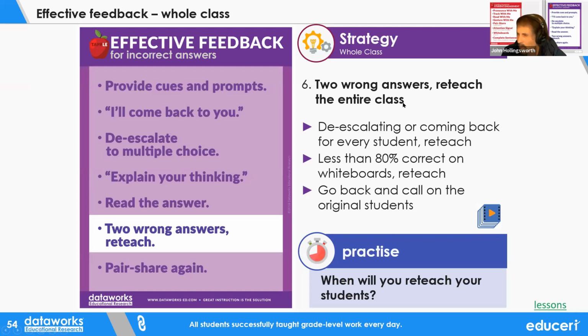Joel, I've seen teachers call 4 or 5 or 6 kids trying to get the answer because they're trying to move the class forward. They think they can move forward when they finally find the answer, but you don't want to move forward until the students know the answer. And that sometimes requires a reteaching. So if you're de-escalating and coming back, you need to reteach. Less than 80% on the whiteboards, you need to do it.